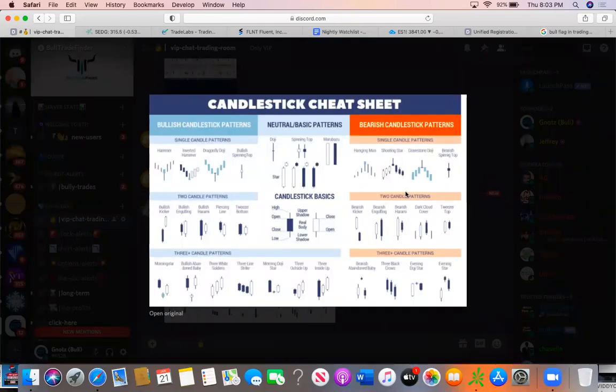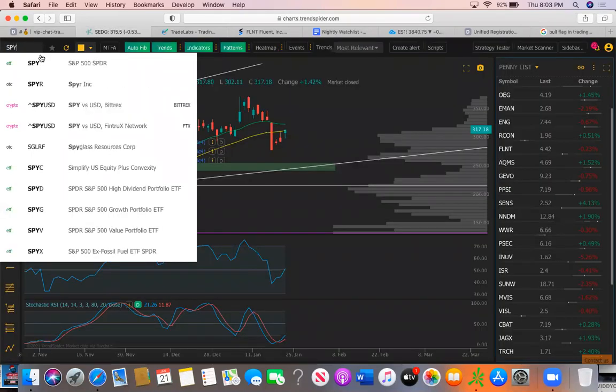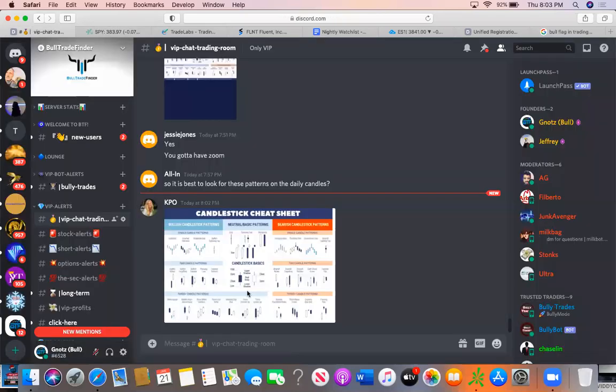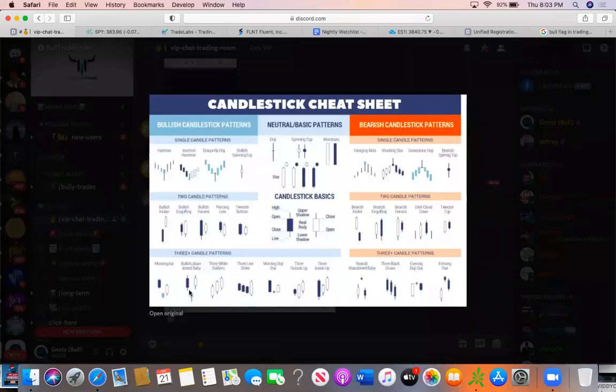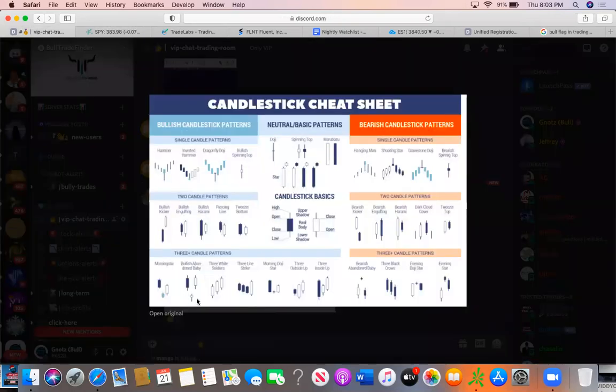So those are some things to look at. You could kind of say that on SPY the other day, this could have been possibly a bullish abandoned baby because we had the gap down and then we basically gapped up. Or it could be a morning star here. So we had that push down, and then we had that little baby candle at the bottom here. So here's the push down. Here's the gap down, the abandoned baby, or the morning star. And then you can see we gapped up following it, which completes one of these two patterns right here.